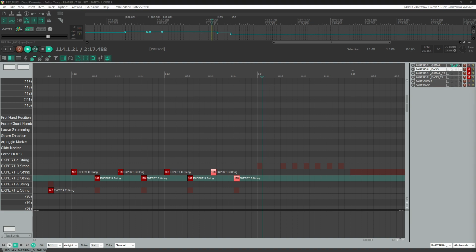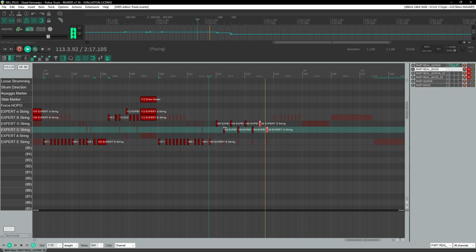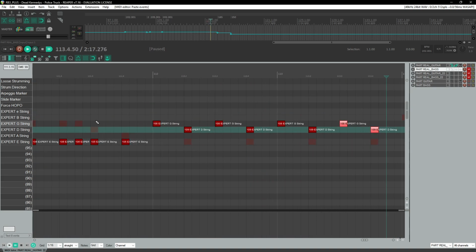This might be an arpeggio. It really depends on this case, because I am not 100% sure. I think it would look nice as an arpeggio. D on 9. This would be a B, I think. So I'm going to do it as an arpeggio just to show off what it looks like.